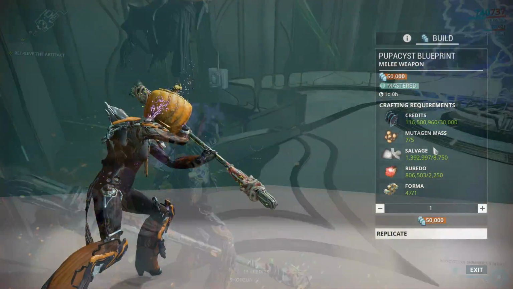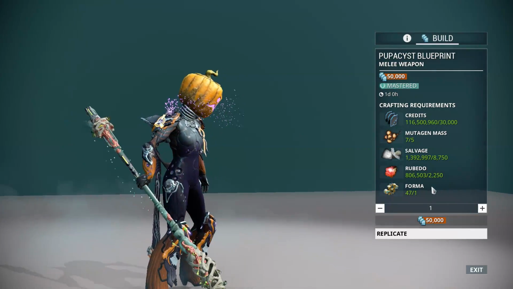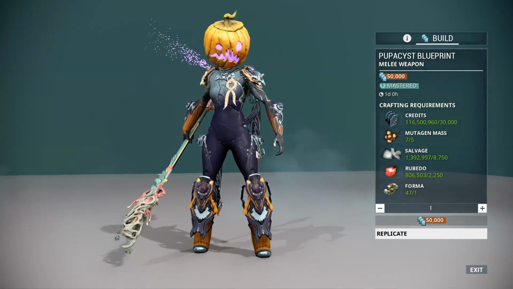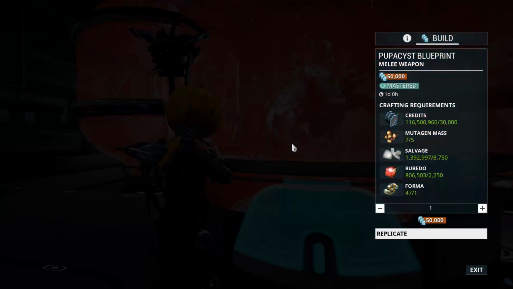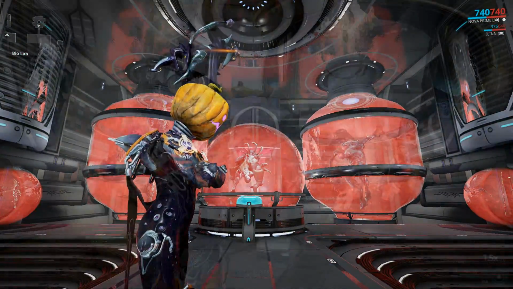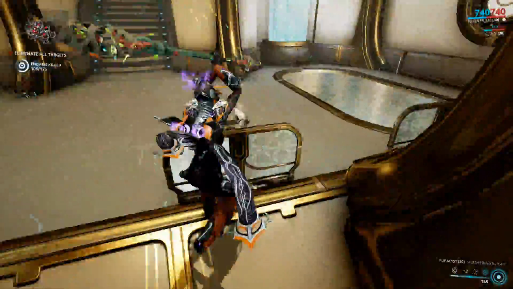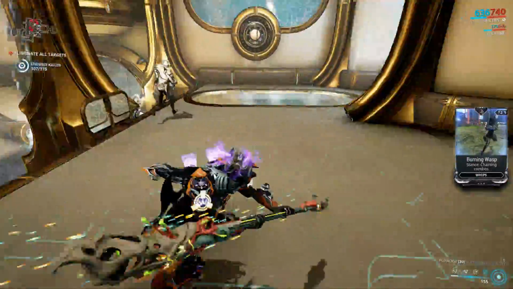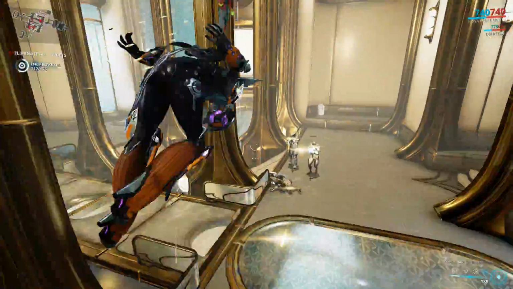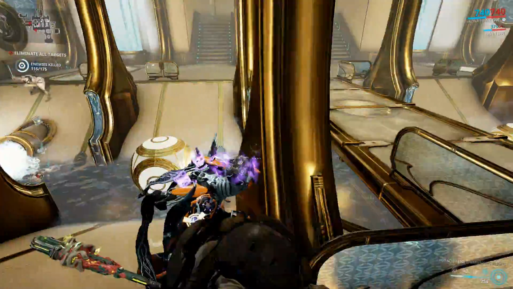Even though to build it, you're gonna need 5 Mutagen Mass, which means you have to build 5 of them. You're gonna need a forma, some Rubedo. It's not that expensive to build it, but you can only get the blueprint if you research this inside of the Bio Lab here, which can be a bit problematic if you do not have the HEMA researched first, because you needed the HEMA before you could get to this, and the HEMA was one of those problematic things to try and research. But even though this thing is visually really nice, it only has 47 impact.